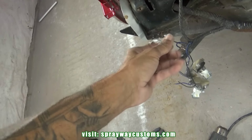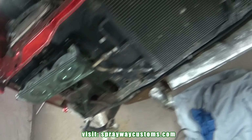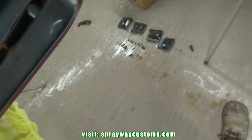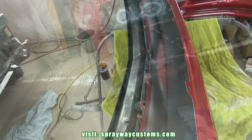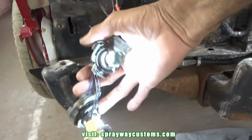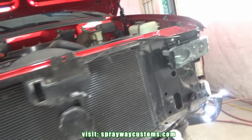I just got to splice into them, which I already did this side. I got to do that side there. Just wanted to give you a little update. I'll cut you back on once I get finished. I got this side done. I haven't done this side yet.